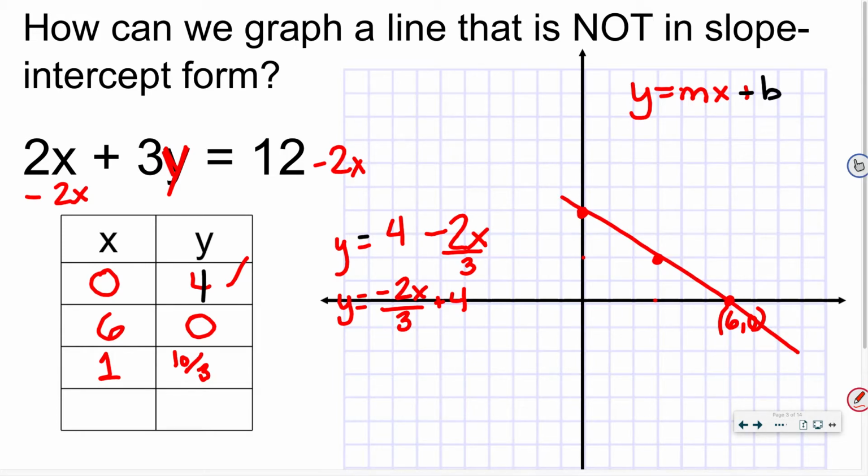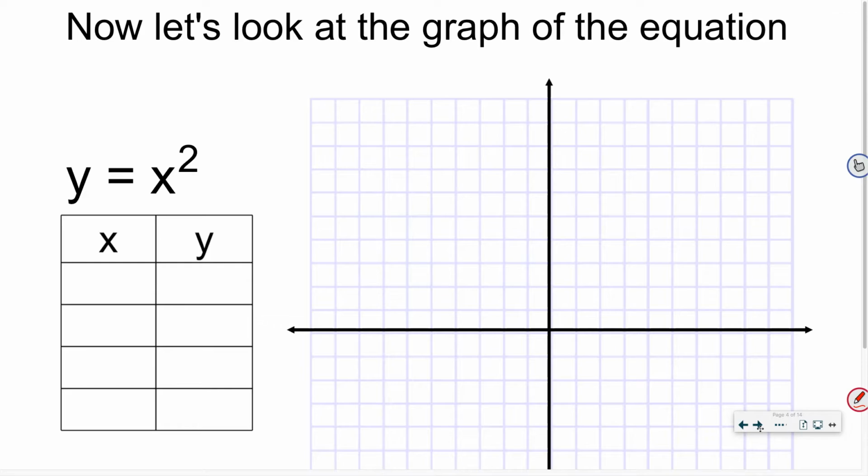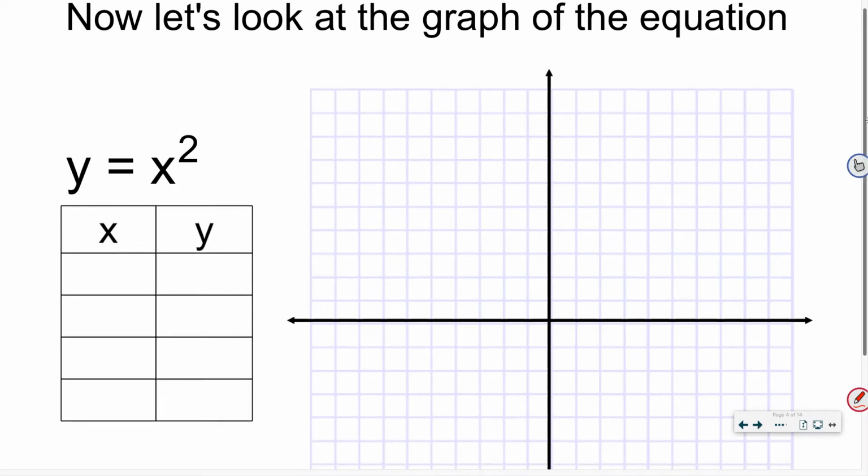So whether you substitute values in to find a coordinate, or if you put the equation into slope-intercept form, both will work. Okay. Some students really love slope-intercept and are confident with literal equations to rewrite. Others may not feel as confident and want to work with a table. Either way is good, but the reason we're starting with that table today is because now we're going to graph a line like this.